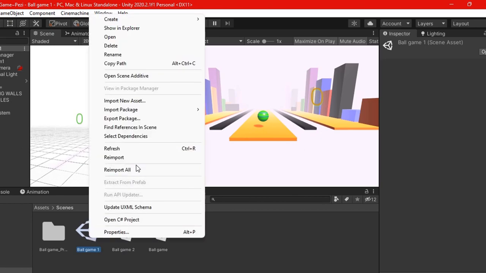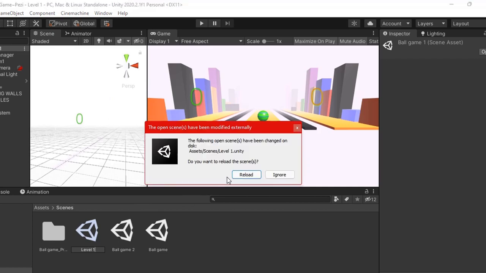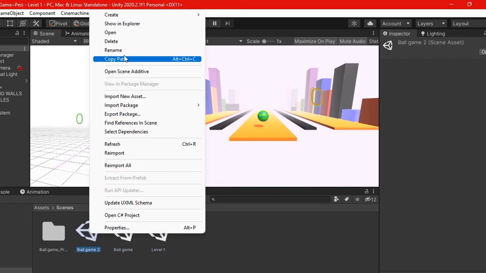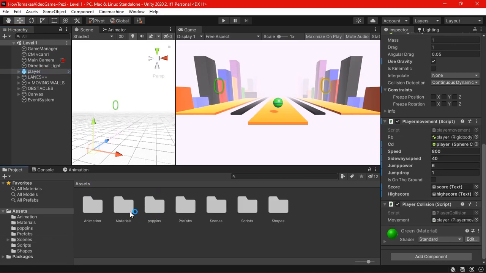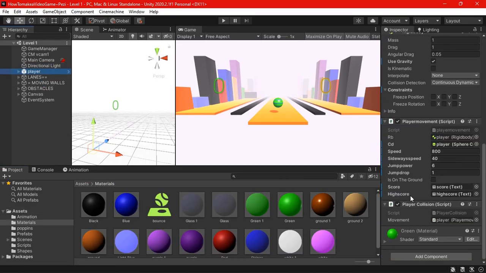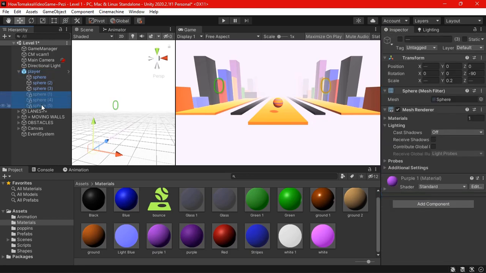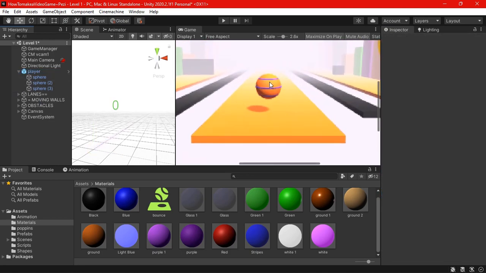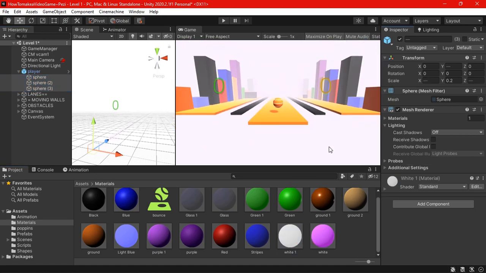And now on level 1, we're going to change this to level 1. I'm going to change this to level 2. And at level 1, you can always mess with it however you want. But on my level 1, I want my player to be this color. Yes, and then I want the lines that the player has. I want it to be white. So I have the white material and I drag it in. And yeah, it takes that white form.